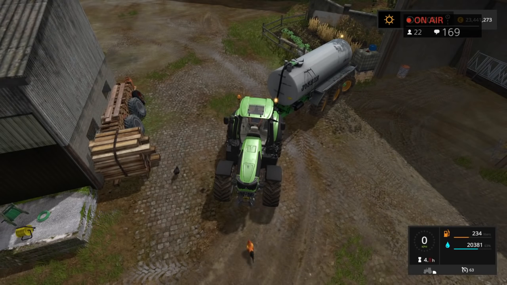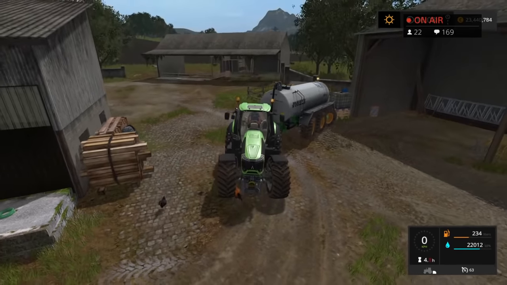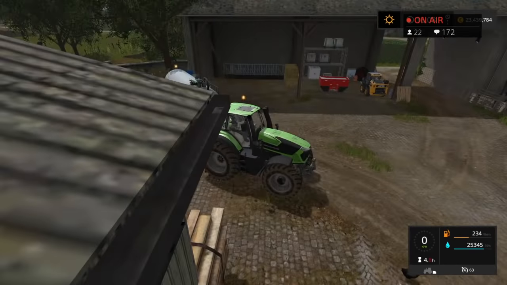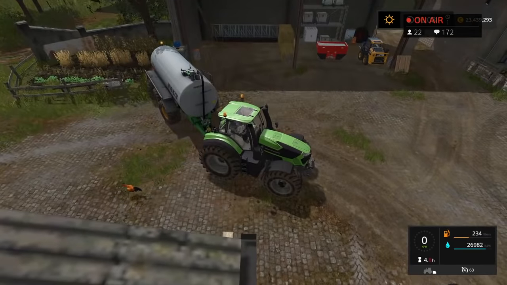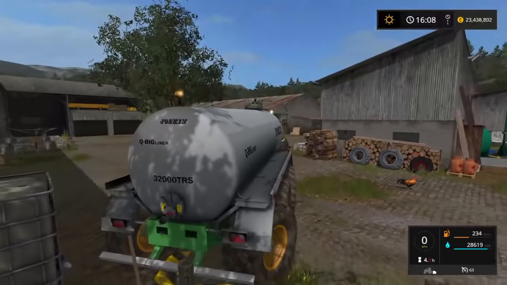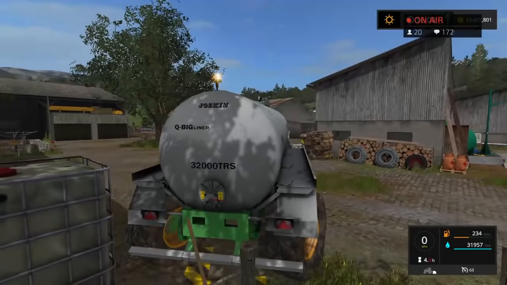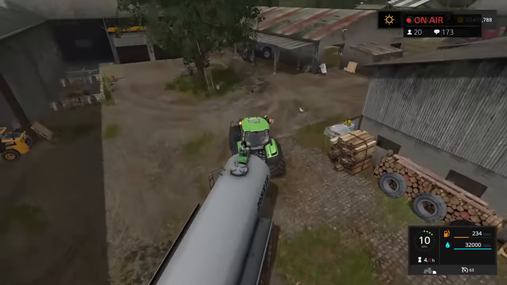What jobs have to be done on your server? Not that much. Logging or what? No, we don't do logging. Is a water tank a mod? Yeah. It's a Joskin Cubic Liner 42,000 TRS. It is a mod, yeah.